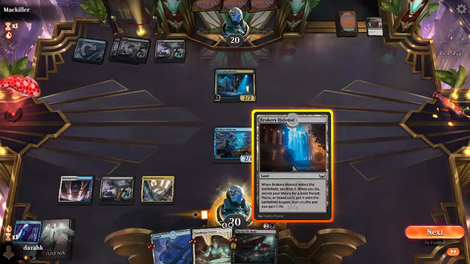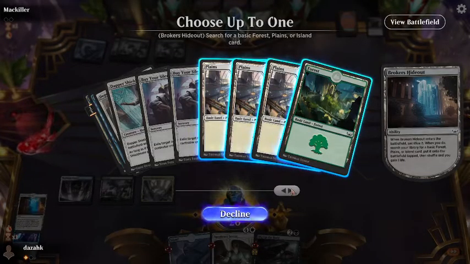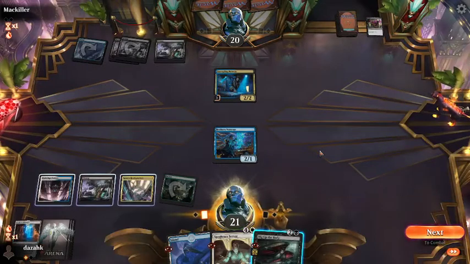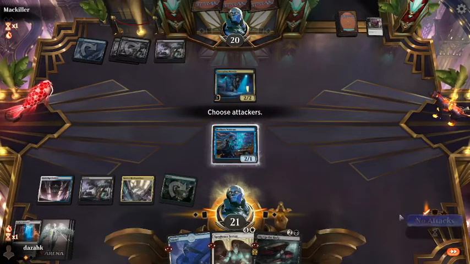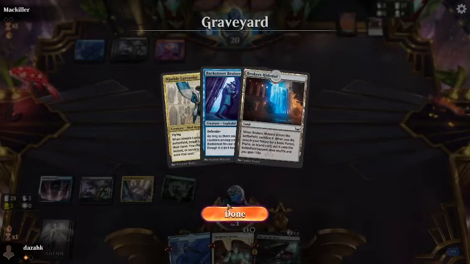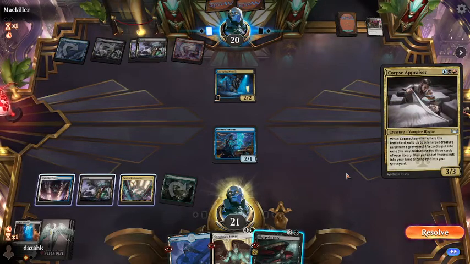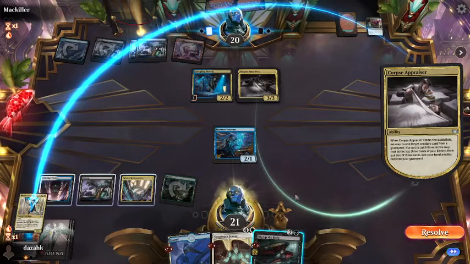Broker's Hideout. Forest, Plains, Island. Get the forest, sure. And go next. No attacks, and end the turn. Let's dig up the body. We do have a couple of targets we can bring back. Interesting. Interesting. We can mess him up. Sort of, we can sort of mess him up, if we dig up that body, right?